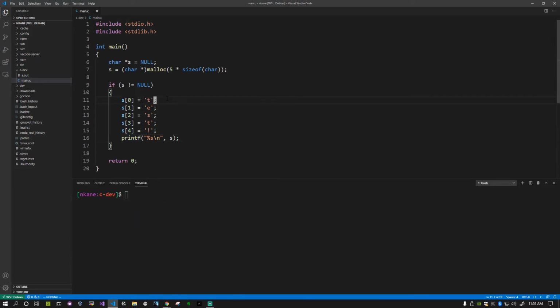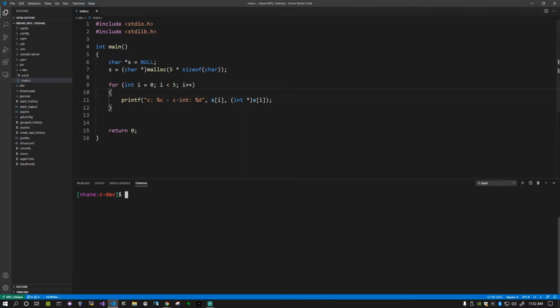Now, that's not always the case. So we can say, let's do this. Let's loop over each of these instead of printing it out like this, and print out the individual character with the numerical result here. I is less than, we know it's 5, so let's just say 5. Again, this is just for brevity, we just want to keep it pretty simple. So we'll print the character C, and then we'll just say the C int maybe. So what we're going to do is say, okay, s at our i, and then maybe here we say s i again, but this needs to be cast to an int pointer. So we expect all of these to be 0.